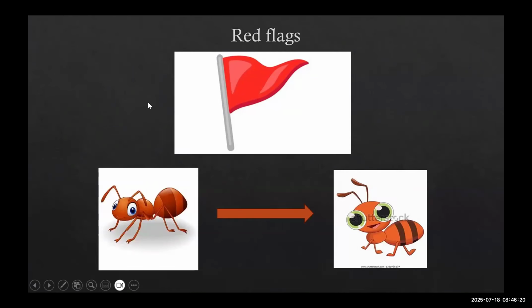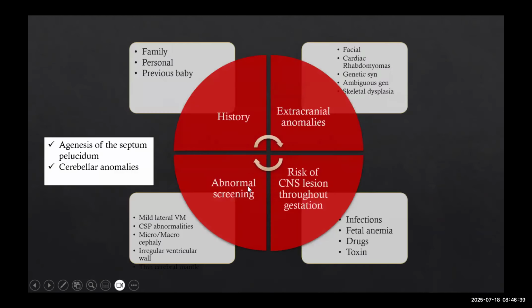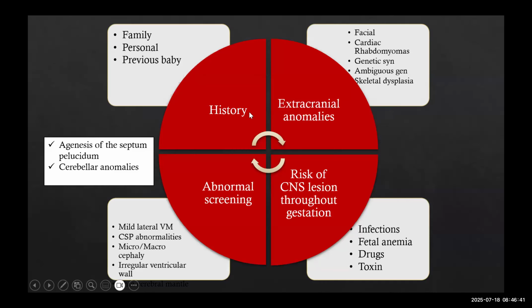So how do we identify or check for cortical malformations? We do not directly go and search for malformations, but we identify the red flags which prompt us to seek the cortical malformations. So once we identify the red flags, our antenna should be raised and we should seek the changes. So what are the red flags? Here are the red flags.